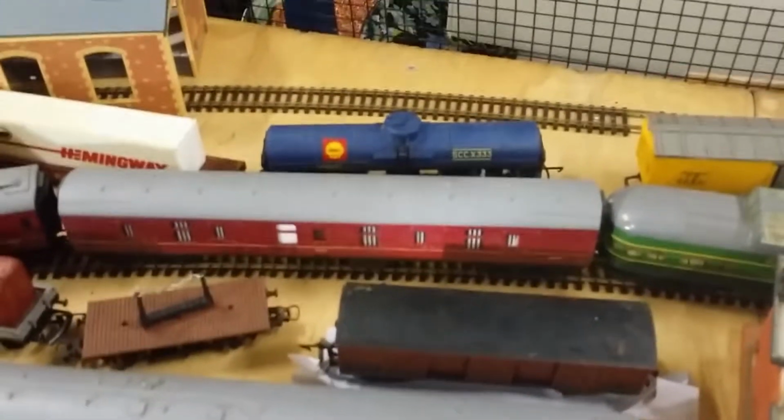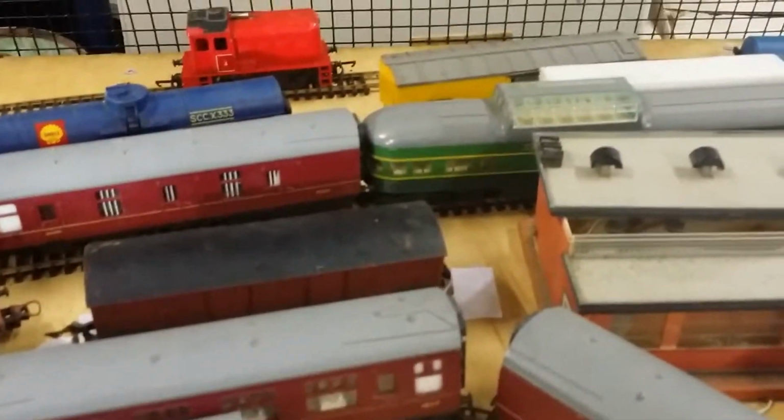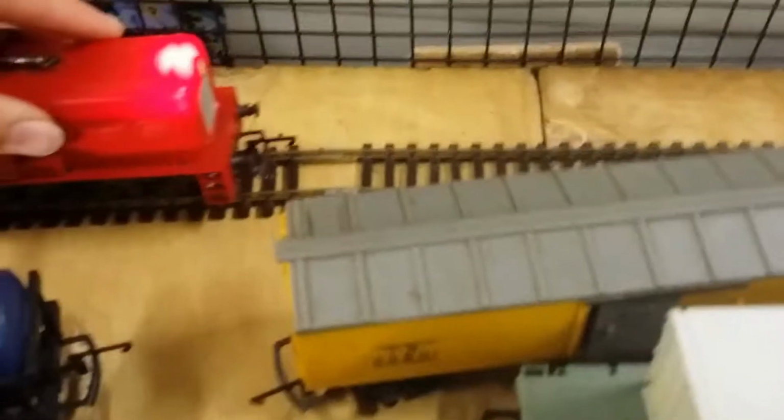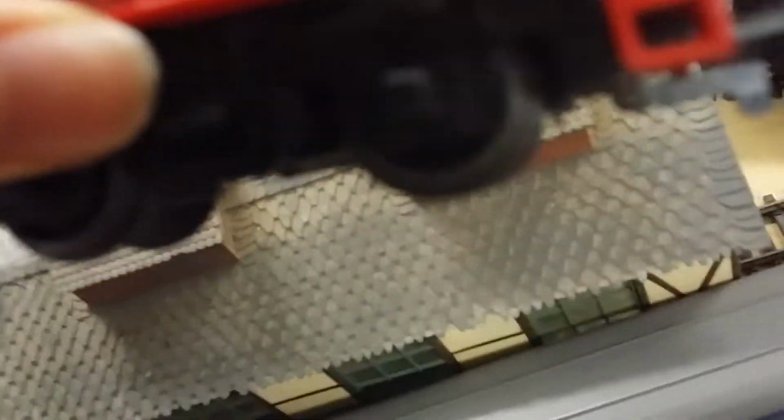Okay, that's got nothing. Same, why aren't you picking up power then? Next train. I thought one other little train. This one should work. I would think it would have. Okay, it's picking up power. It's got a power issue. Some sort of issue. I don't know. I expected it to work.